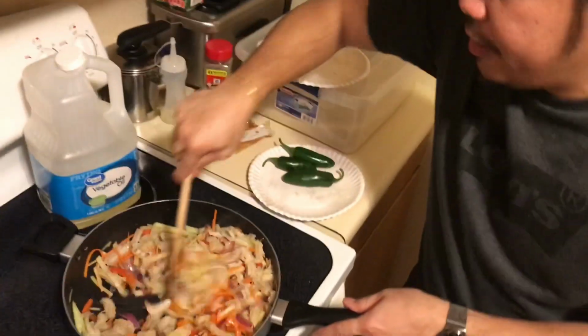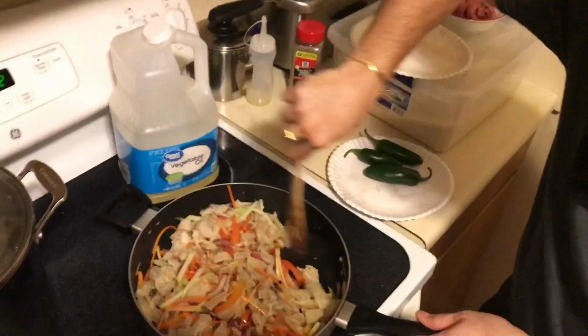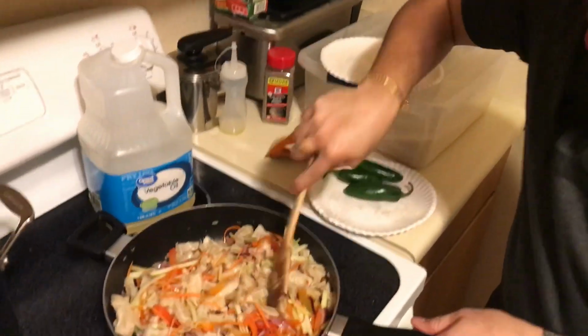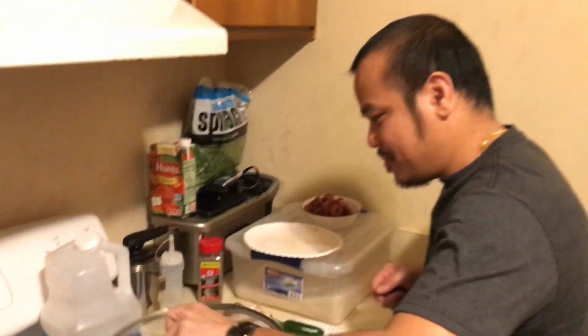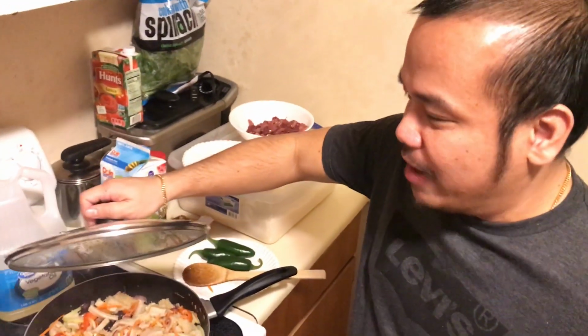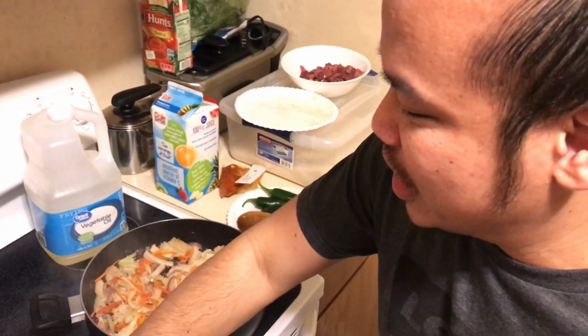Just mix it up, all the ingredients, and wait for like probably 10 to 15 minutes to make it like sync all the ingredients. Sync, you know, combine forces. And then cover. 10 to 15 minutes. After 10 to 15 minutes, oh, you see the sparkling sounds. Sparkling.